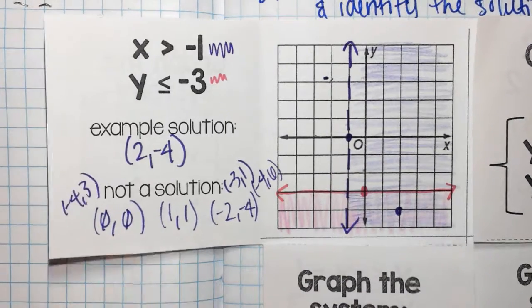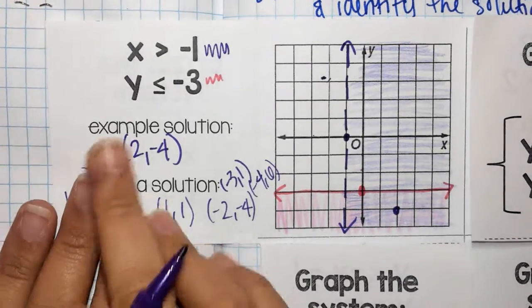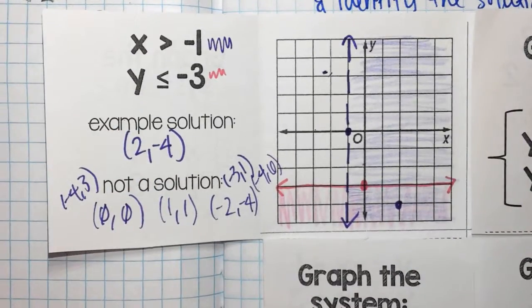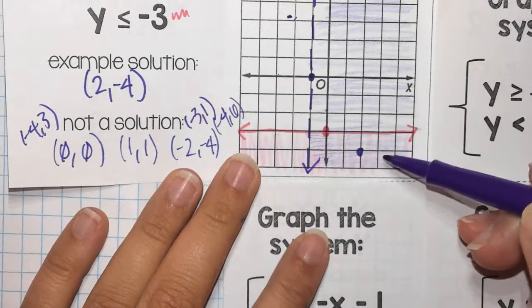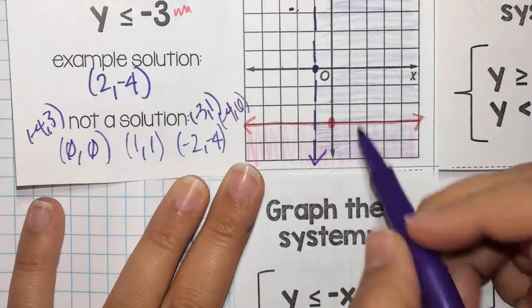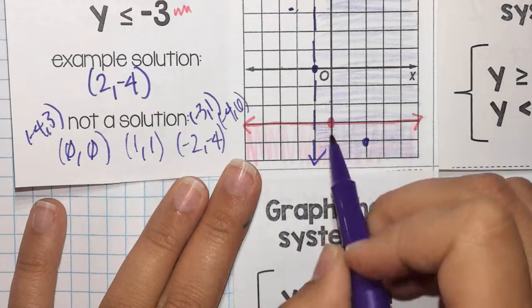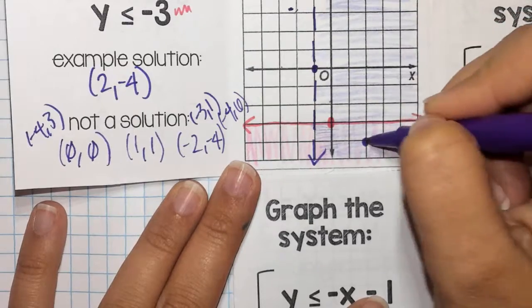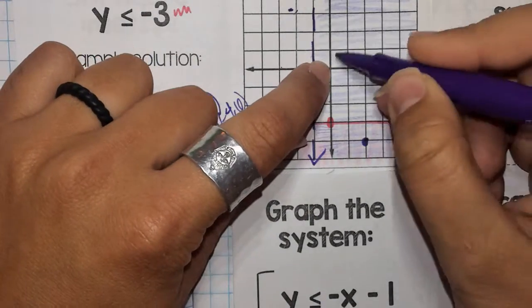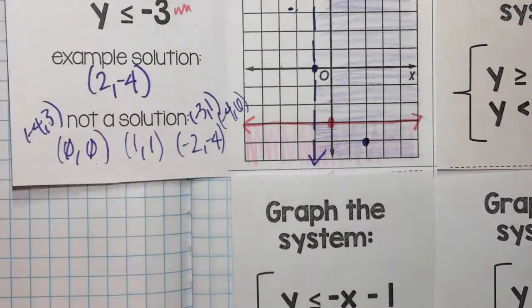What's your question? Well, we zoom into that part. Which part? The one how you got this. How I got the example solution? Okay, so for it to be a solution of both inequalities, it has to be in the space where both colors overlap. So this is only purple up here, this is only pink over here, but this is the pink and the purple right here. So we went to this point and we put a dot down here, and we counted over from the origin, right 2, down 1, 2, 3, 4, so it's 2, -4.